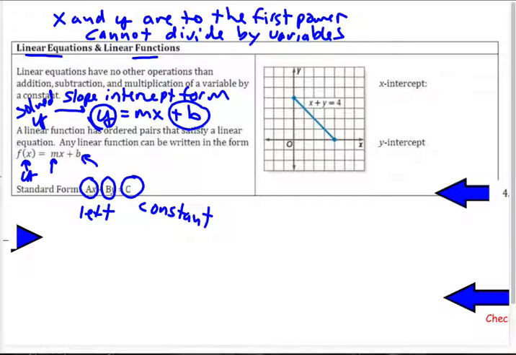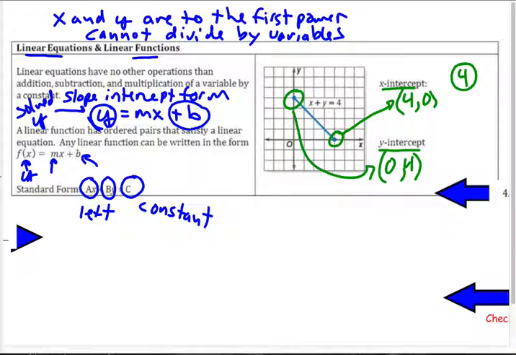But moving over to x and y intercepts. Your x-intercept is where your line crosses the x-axis. So my x-intercept here is the ordered pair 4, 0. If they're asking for just the x-intercept, it's usually just the number 4. It's your x-coordinate in your ordered pair. Same thing with your y-intercept. Now this ordered pair is 0, 4. But the y value, or your y-intercept in this case, once again would just be 4. 1, 2, 3, 4, right there. 0, 4.